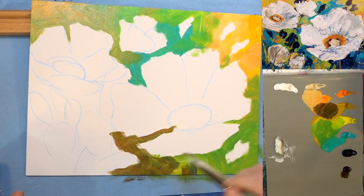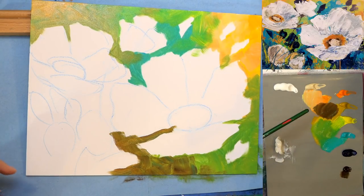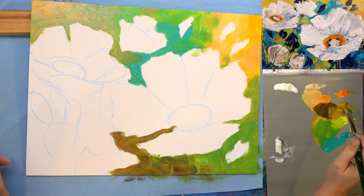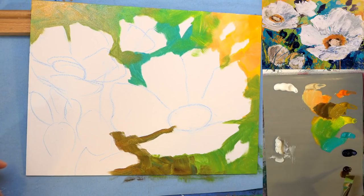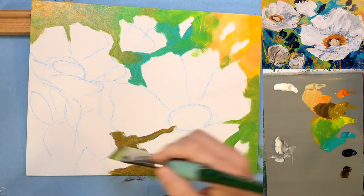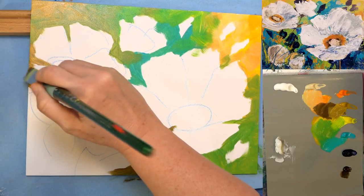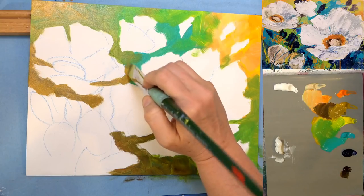Move along. So what happens if you only have one yellow color? What could you do? Yellow oxide, you can use a little bit of, well, I'm trying to think what would work best to mix that. It's just a kind of browned out yellow, so you could probably use a tiny bit of burnt umber with the yellow to get some. It won't be exactly the same kind of golden color, but it'll be close. You could even add a little bit of red maybe to make it more golden.